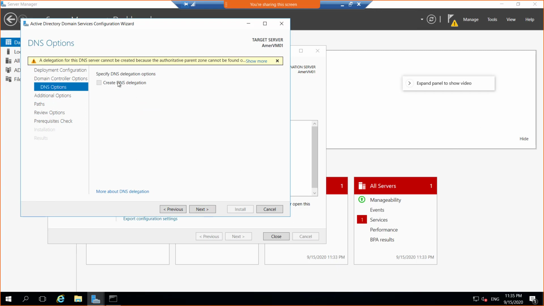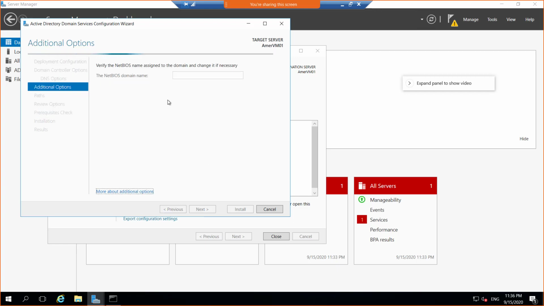And here, nothing. It's just saying where the DNS is. We're in the process of installing DNS here, so we don't need to do anything on this page. Click next. And the NetBIOS domain name is going to give a single name here, or the prefix of the domain. We can just keep it like that and click next.